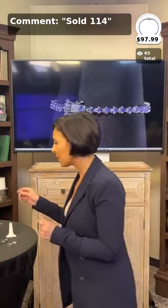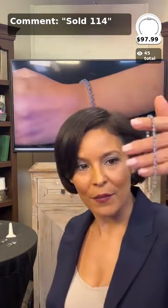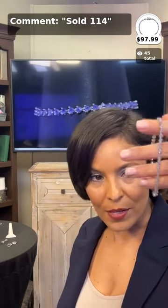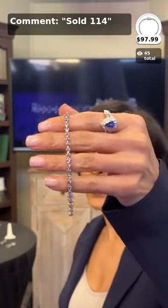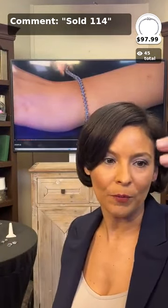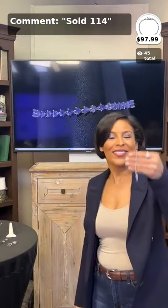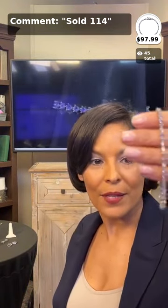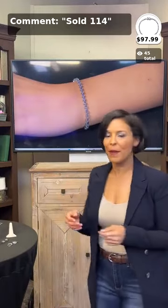Okay, bracelet time. Ooh, we saved one of the best for last, $97.99. The ring is coming up next if you love what you see. This is a 3.75 carat single row bracelet. You have the 6.5, the 7 1/4, and the 8-inch all available. Hey, Crystal, hi, Sugar, good to see you. $97.99 for a Tanzanite bracelet. All fancy trillion cuts. That Tanzanite bracelet is beautifully done. $97.99 with a $19.60 budget payment option. 30-day money-back guarantee.